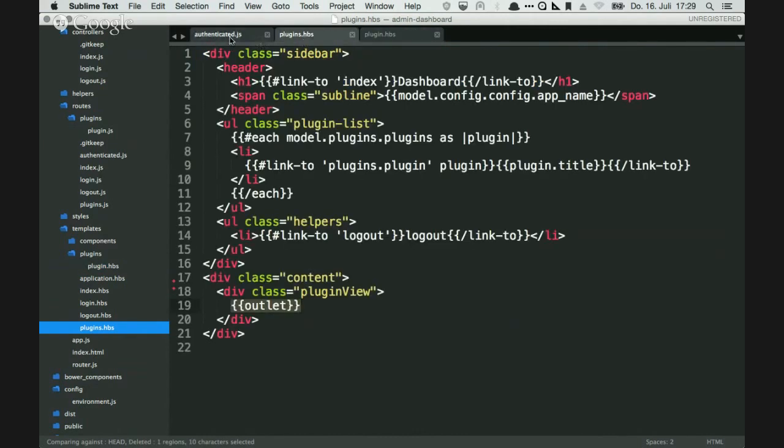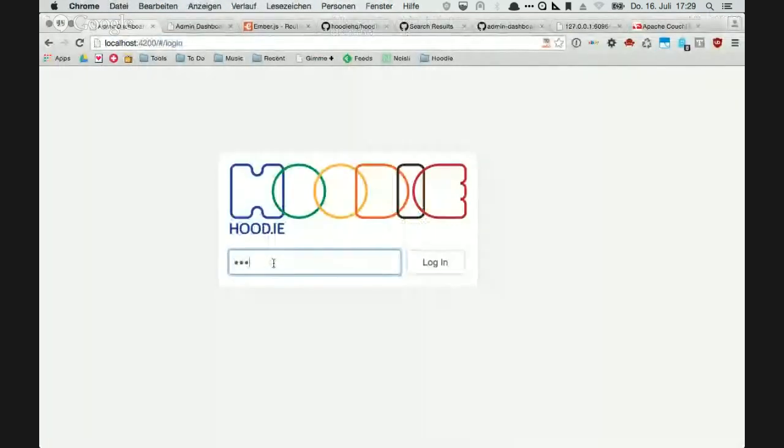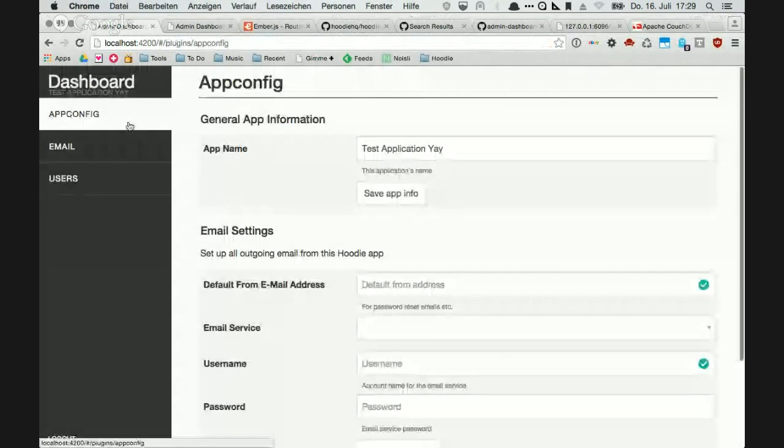I can just show you how that looks in here. So sign in again. And this is the list. This each helper. This is the config subline, and this is the iframe. This whole big thing here.